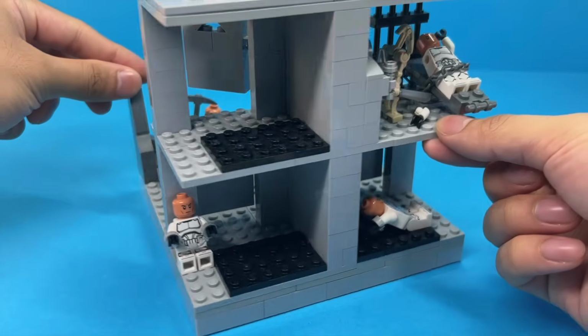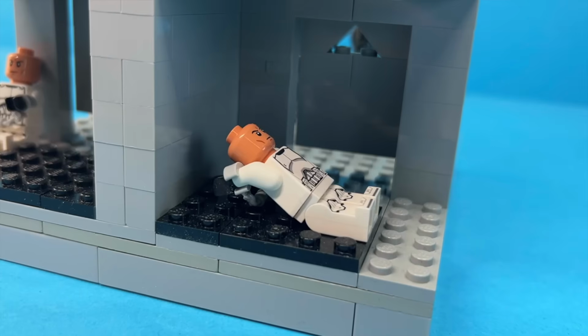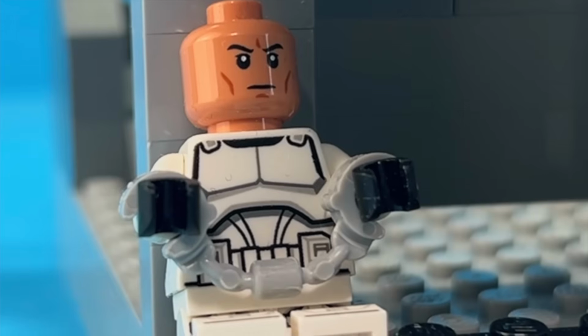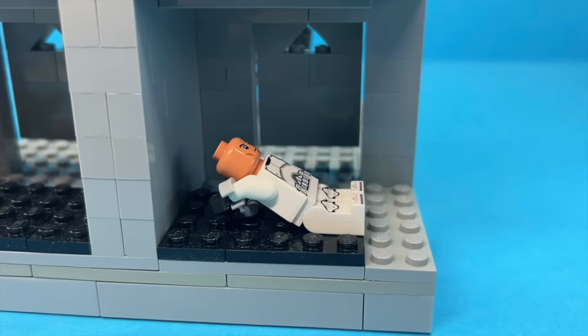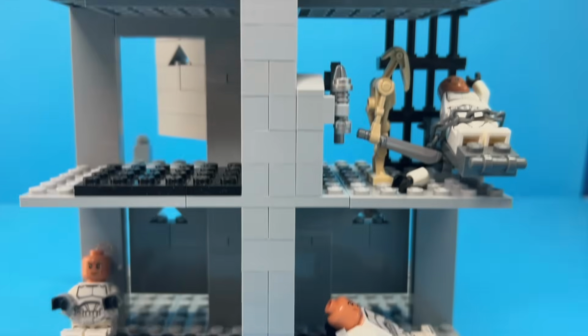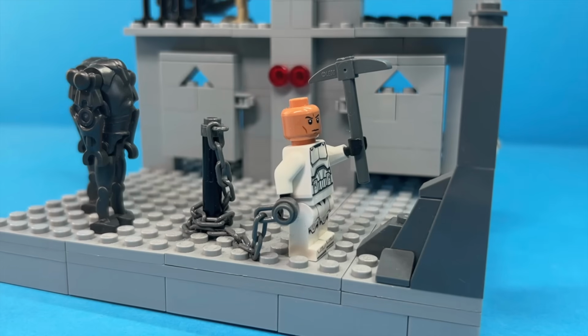If you turn the build around, you can see the inside of the prison. On the first floor there's 2 prison cells. And inside the clones are forced to wear handcuffs. And the only thing they have in this cell is a black mattress. Oh, my back. On the second floor there's 1 empty cell. Because that clone has mining duty right now.